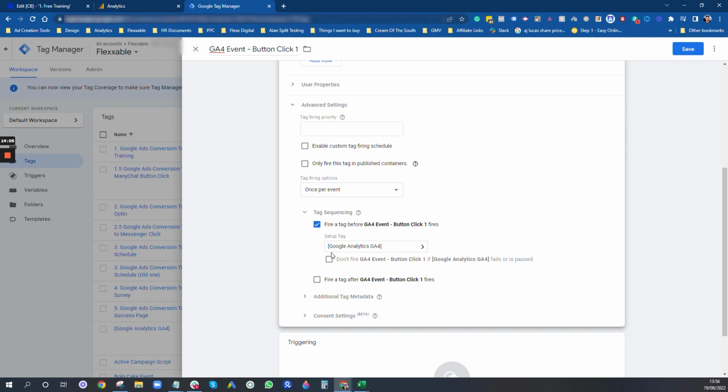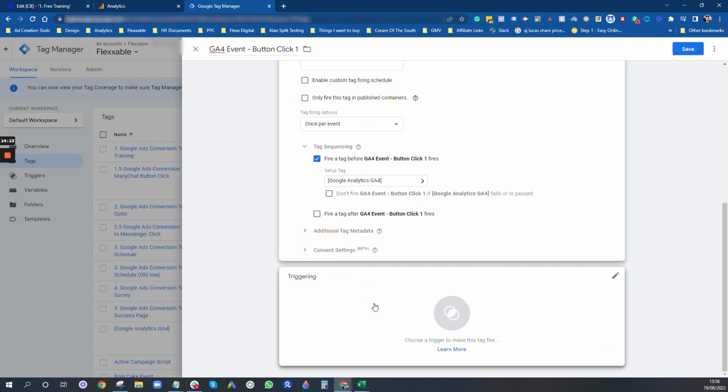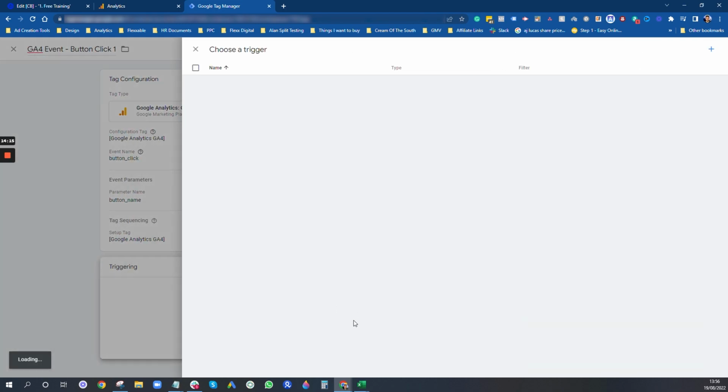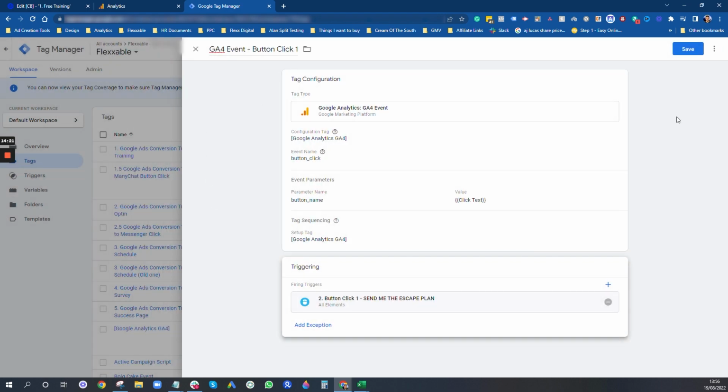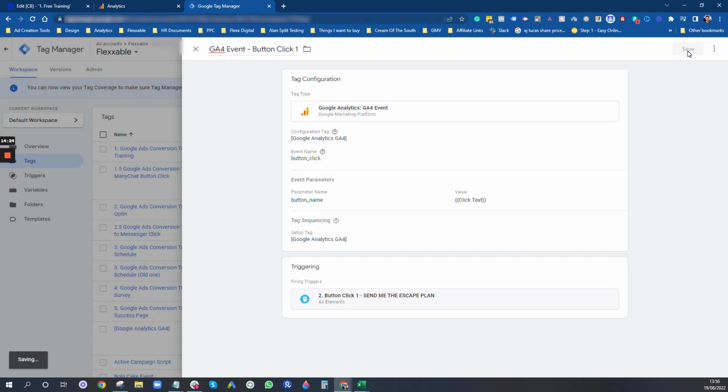So we want to make sure that this fires first. Yeah, cool. And once that's done, we want to go and select the trigger. So you want to select your button click 1. Okay, and then I'm going to save that.